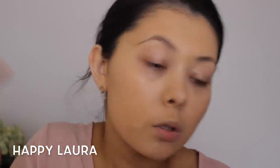It's really, really nice. Now it's about time that I covered up my dark under eye circles. I do have hereditary dark circles, it sucks, but what can you do? So I'm going to use the Bobbi Brown corrector in the shade Peach. I've only recently started introducing this to my makeup routine, but I really, really do like it. I don't do this step every day, but when I want to look flawless, this is what I do. So I just get a tiny little bit on my ring finger. It isn't super creamy. It is a little bit harder, which I appreciate because it won't just slip and slide everywhere. It is very, very peachy toned, hence the name, but it does do what I need it to do to correct my dark circles.